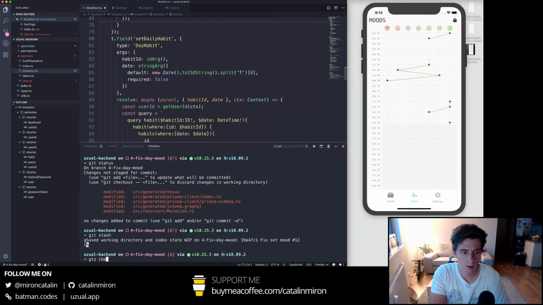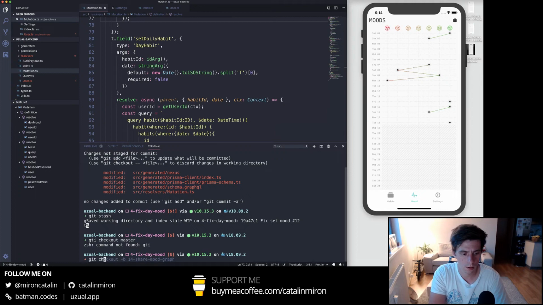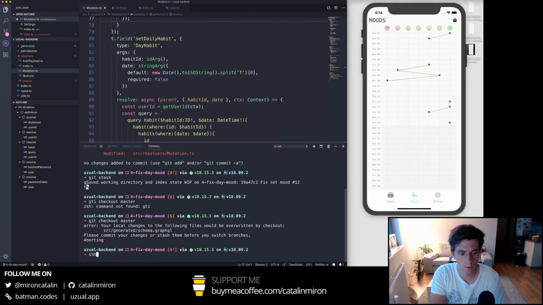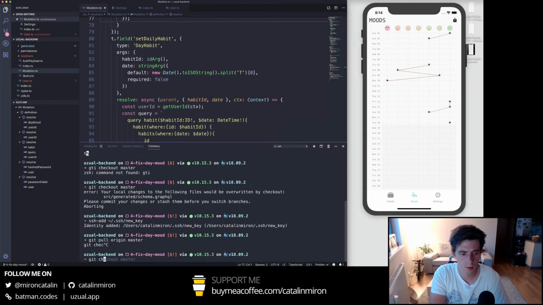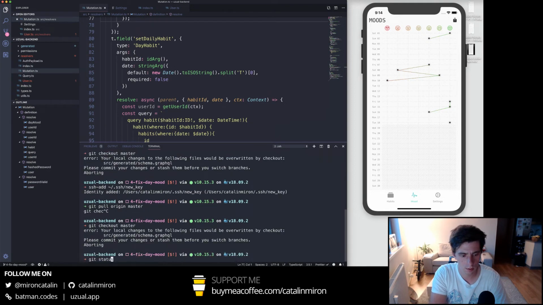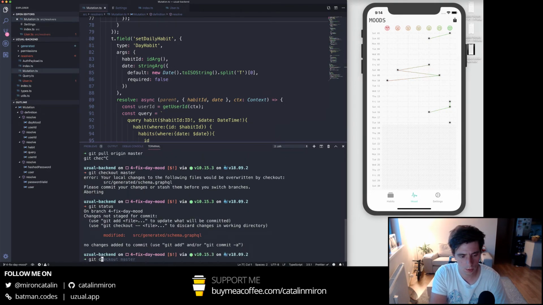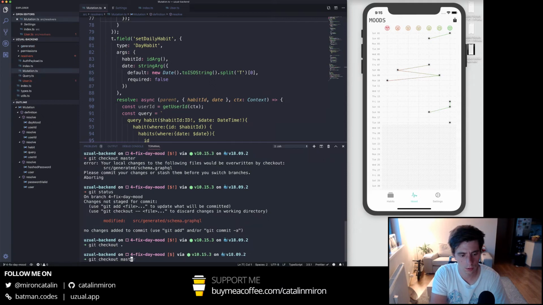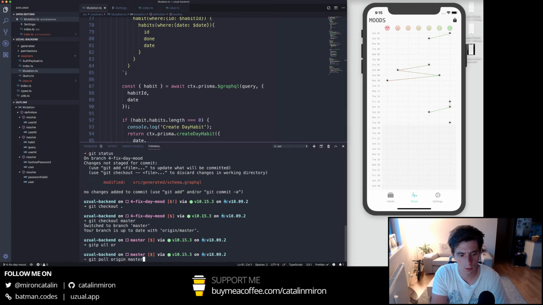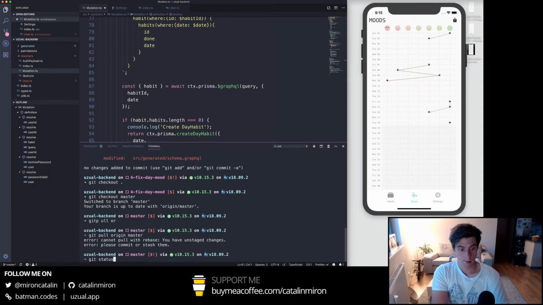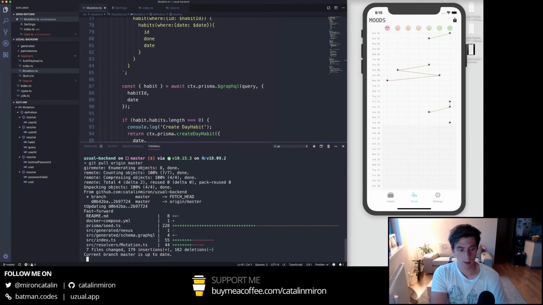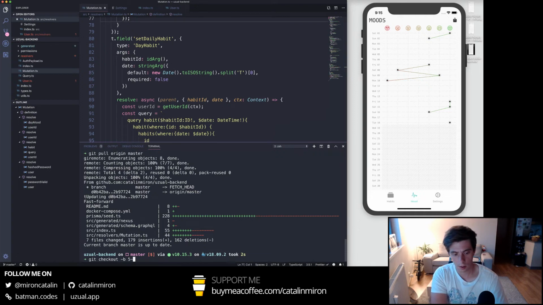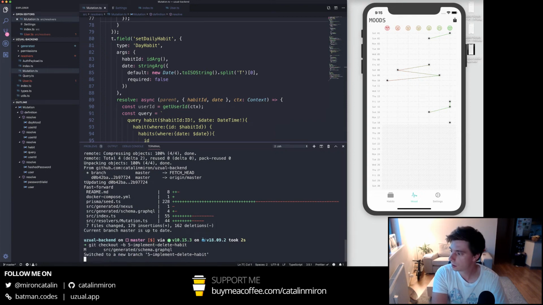Okay, so stash it. And 5, implement delete habit.